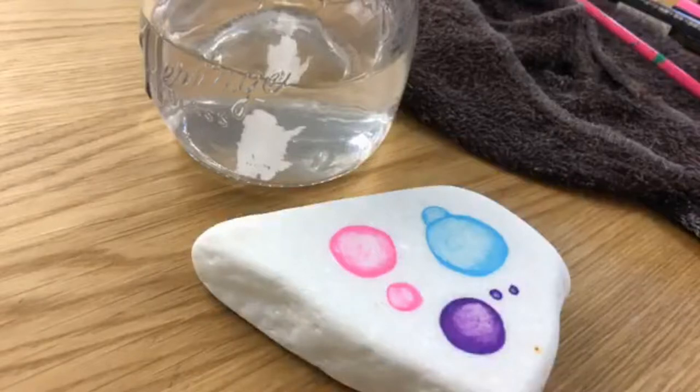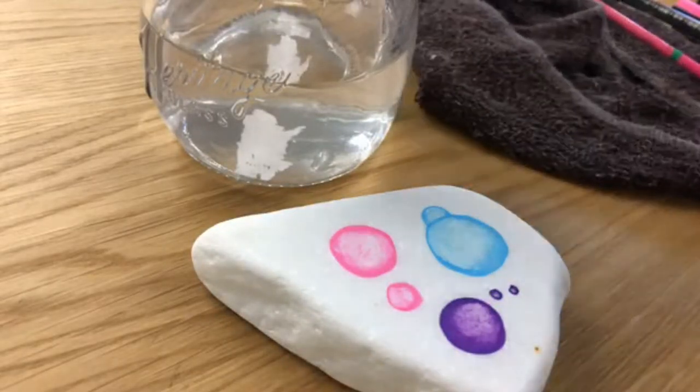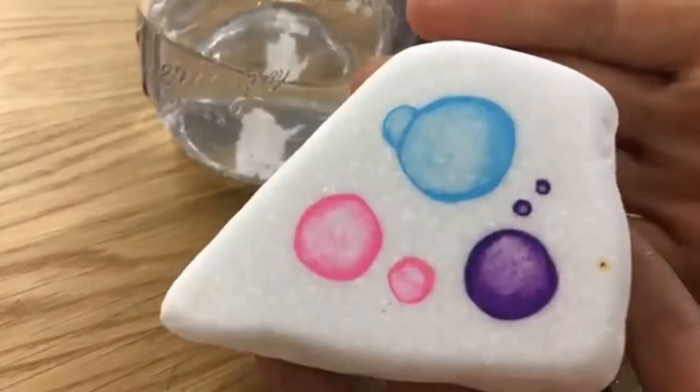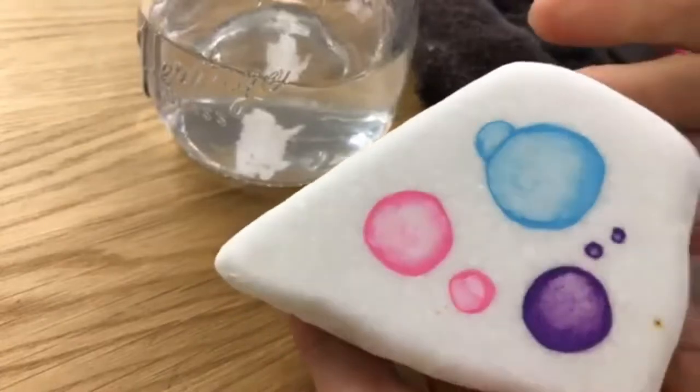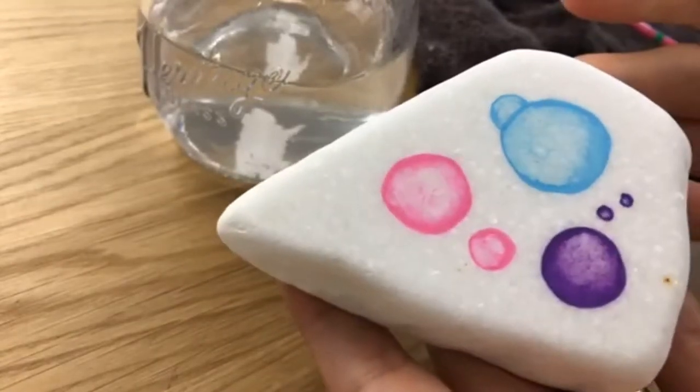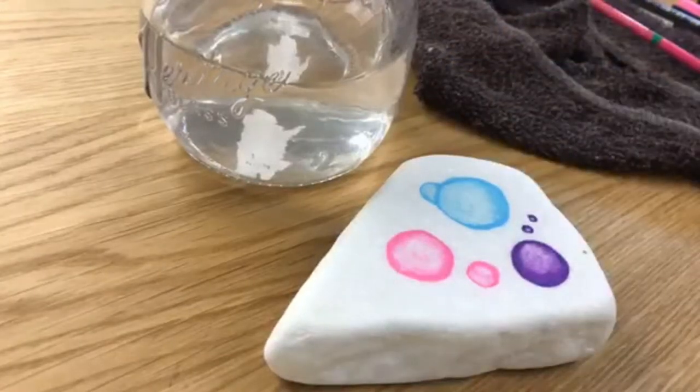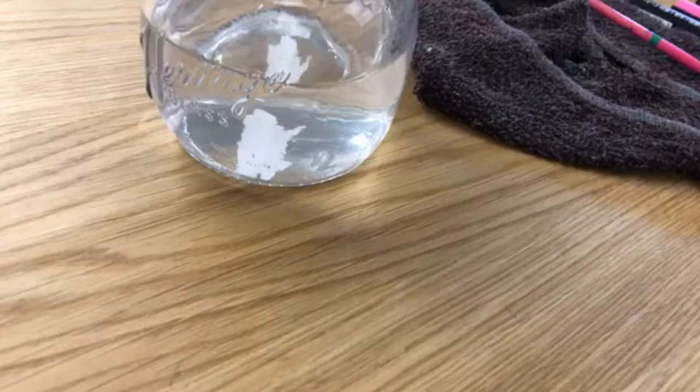A very, very soft blow, and I'll show you why in a second once these dry a little bit. You can see the nice effect and even get that nice little attachment like the blue one up here. A couple of things to keep in mind — I'll flip over and show you the back side. I was using my glitter Posca pens and these were the first ones I did.